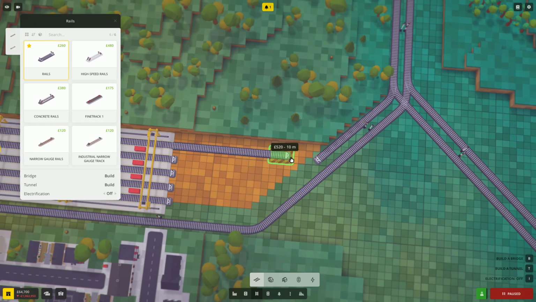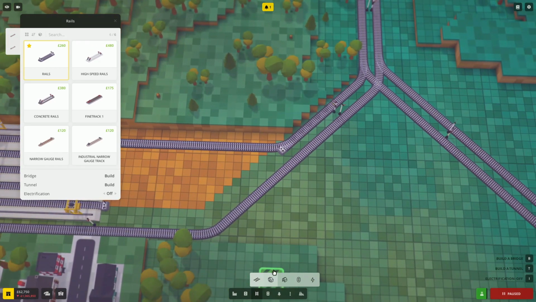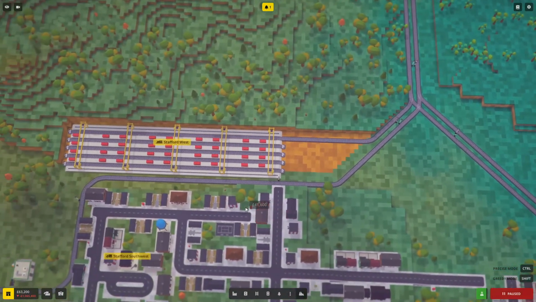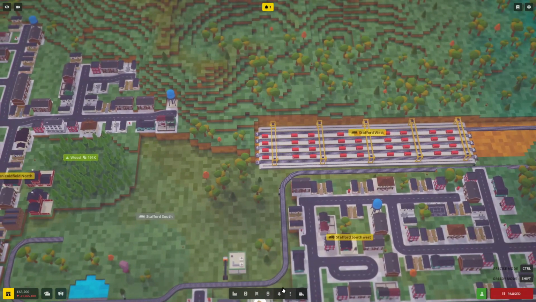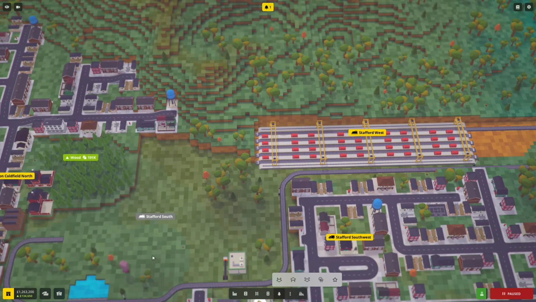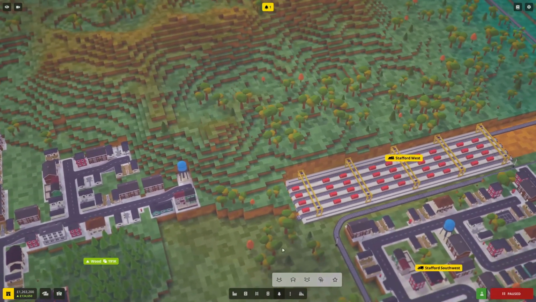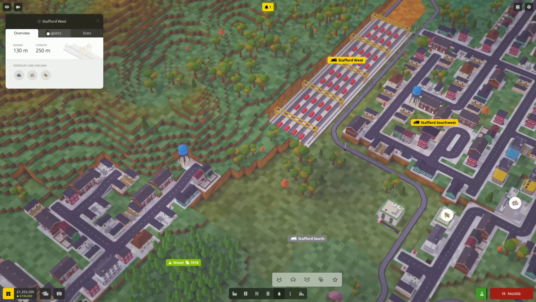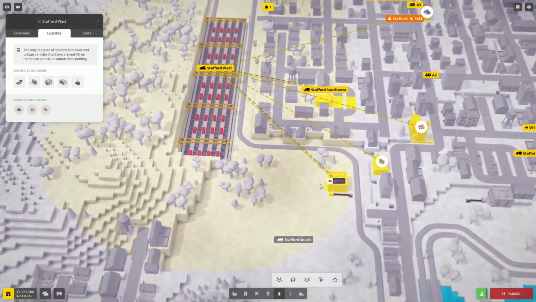Excellent. So we'll just do the connection like this. There we go. So we'll connect it up like that. And then I can go ahead and do the other connections and tidy that up a little bit later. But let's get that all signaled up at the moment. I am going to have to just borrow everything. So 1.2 million. This has been a costly exercise, but that's fine. Let me just see the connections of this station as well. Yes, it connects in nicely.